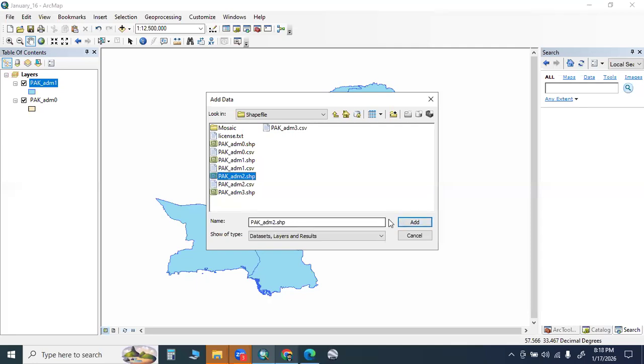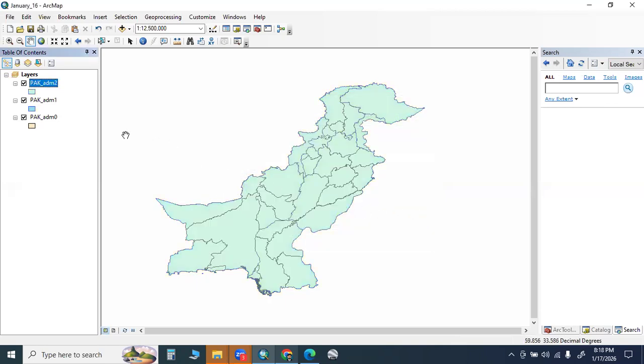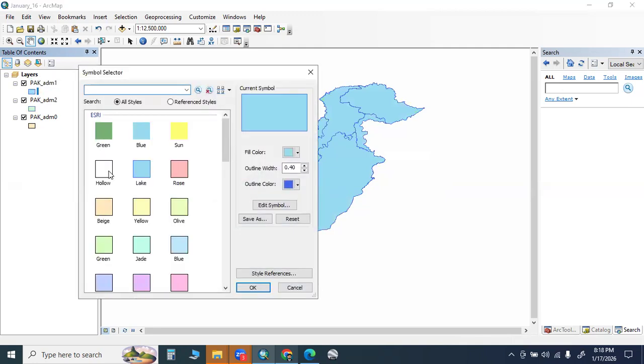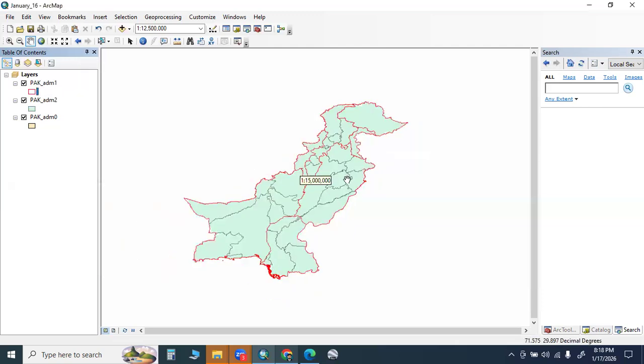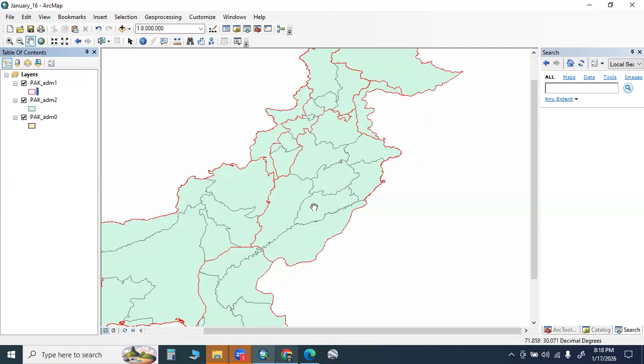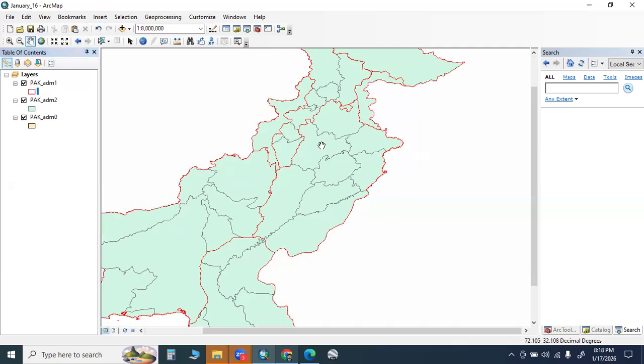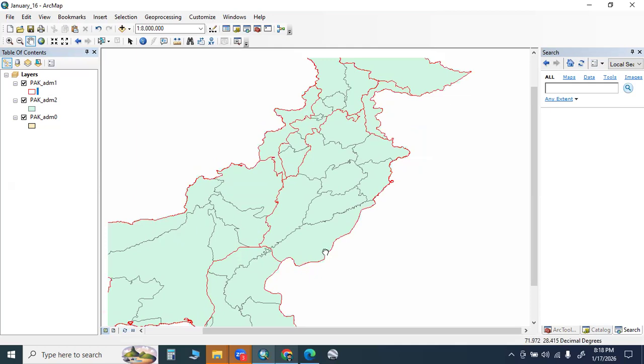Okay, so now coming to this administrative level 2, and now you can see the divisions, right? Here in Pakistan, the administrative setup is such that one division comprises 5 to 6 districts. So these are actually the divisions. If you want to see how many divisions are within one province, you can bring this province level map over, make it hollow, and change the color. Then you will easily see how many divisions are within Punjab, like 1, 2, 3, 4, 5, 6, 7, 8.